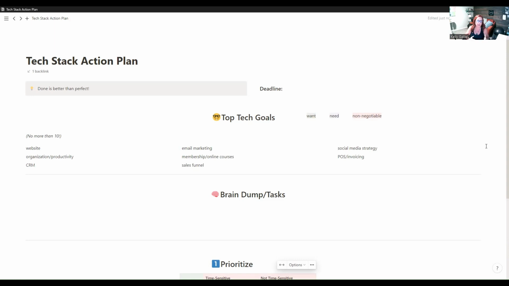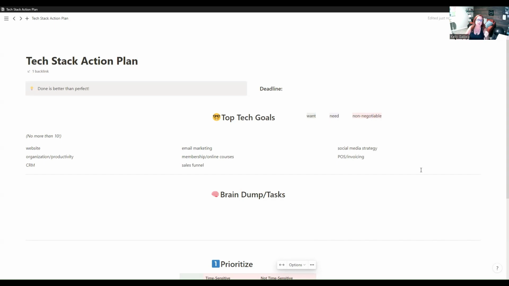So you'll see some things here that you recognize and you know what they are and you use them. And you may see some things here that you're like, I don't know what that means. I don't know if I need that. And that's okay. I just wanted to throw them out there so that depending on where you are with your business, you may already have some of these dialed in. And so if you do, you just won't need to add them to your list. So I'm just going to go ahead and do a quick rundown of what these things are at the highest level, just so that you know what I'm talking about and you can decide, do these need to be added to my list or not?